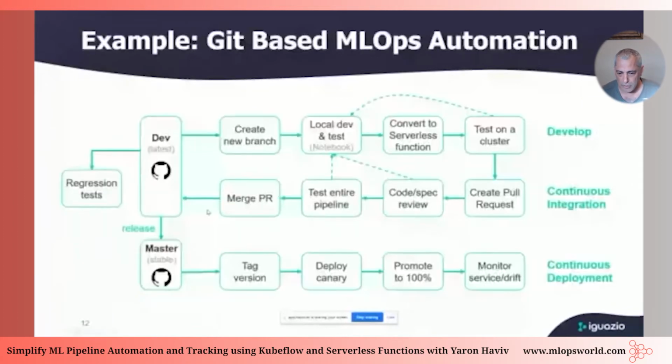And if we're thinking about the bigger picture, this is a slightly complicated diagram, but it shows how we can build, as an organization, an automated workflow based on Git, based on source control, for delivering machine learning to production. So let's think about this workflow, because it's essentially divided into three layers: the development layer, the continuous integration, and the continuous deployment.